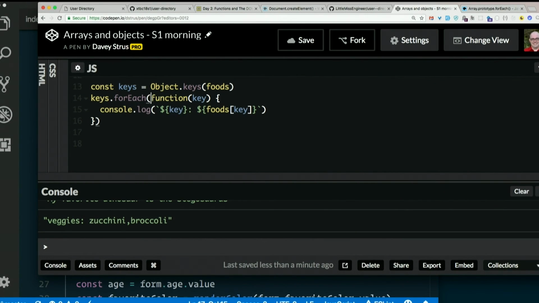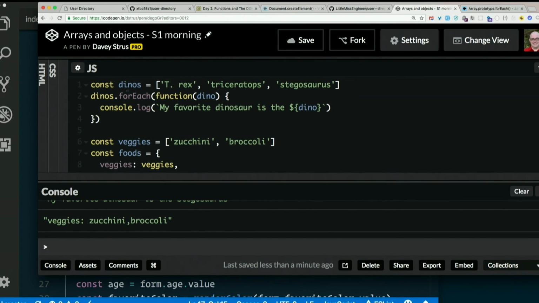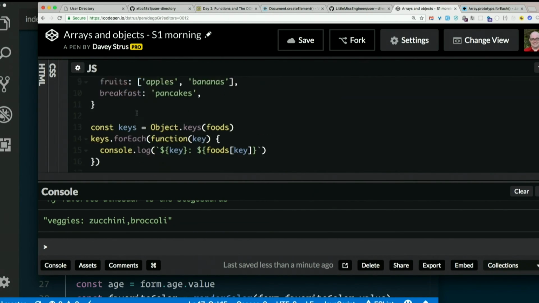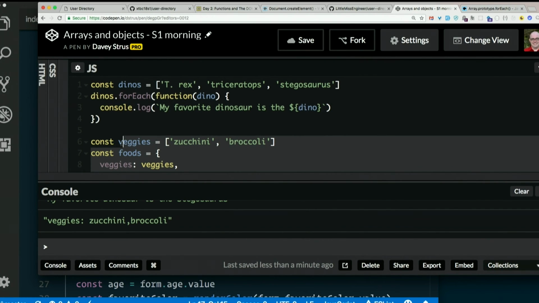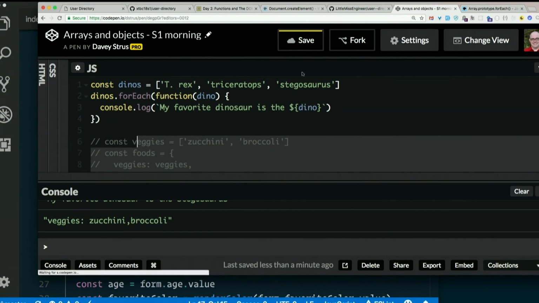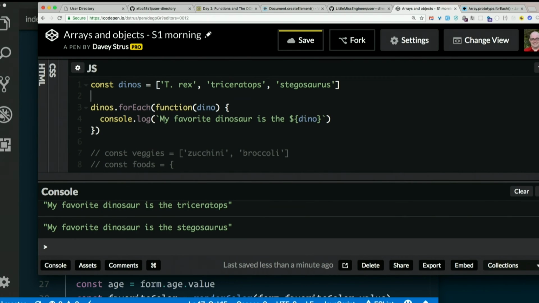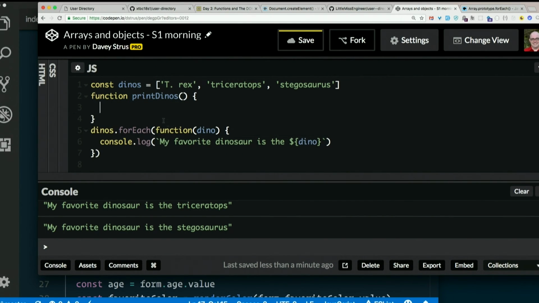And we did this with an anonymous function. It could have been a function that we wrote and named. Let's do that with the dinosaur version. Const dinos. I'll comment all this out for a moment. What if I actually bothered to write that function? Function printDinos. And we know the function is going to get passed an argument that is an individual dinosaur.